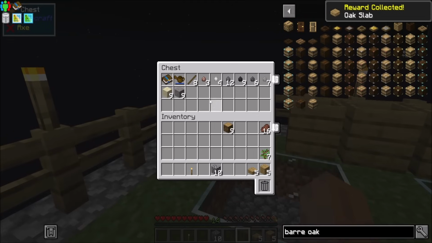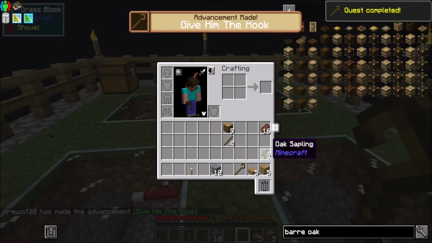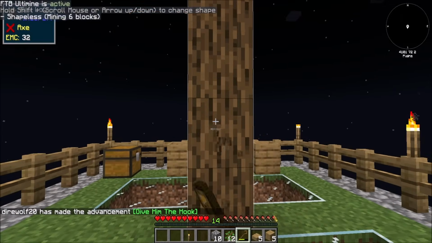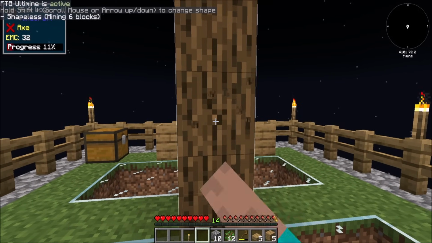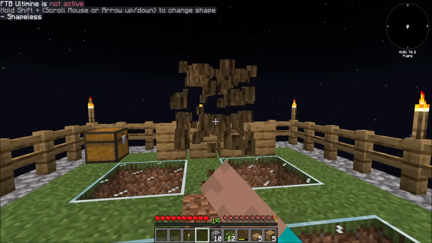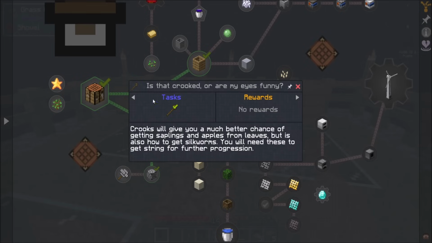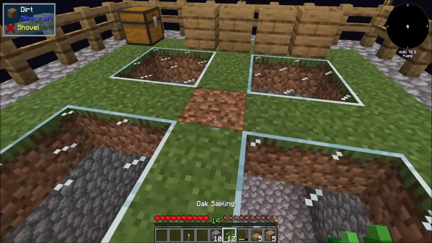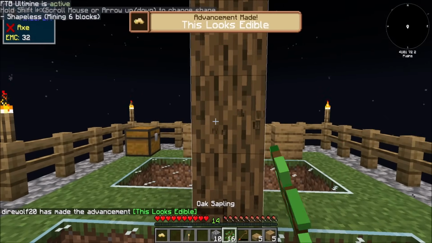We can get a crook going. I think I threw away some sticks, so a crook might not be a terrible idea. That lets me get string. Right, doesn't it? Is that what it? No, it actually doesn't. String comes from doing the other thing. Crooks give me a better chance at, is it better chance of saplings? I think that's what it does, right? Yeah. Much better chance of getting saplings and apples from leaves, but it's also how you get silkworms, you'll need these to get string for further progression. So yeah, did I get any silkworms? I did not. That time I did. That time I did.